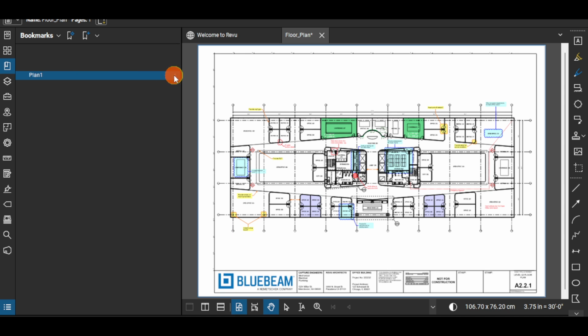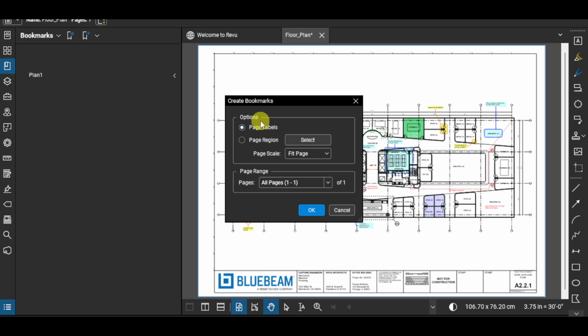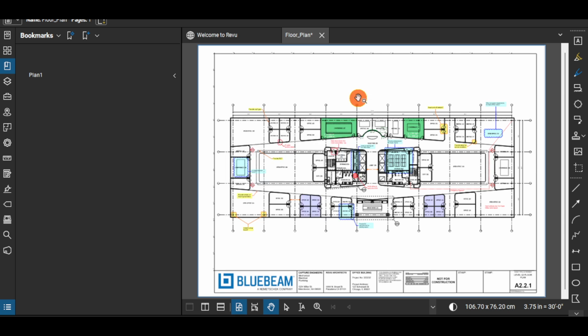So this will create the bookmark directly, and you can also click on this hover and you can add before, add after, and also add a child between these particular bookmarks. You can also click on this right here in order to create one, or click on this in order to add. If you click on create, this will change it depending on the page label, page region, page scale, as well as the pages that this will bookmark directly. So just choose which one is the most appropriate for you.